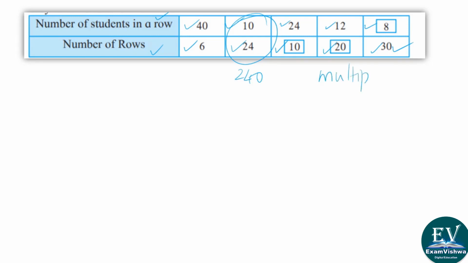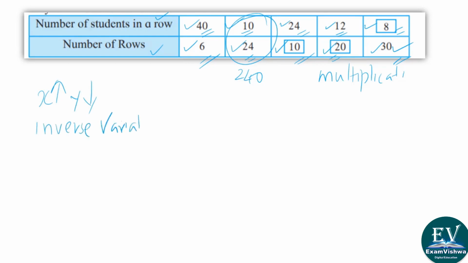मल्टीप्लिकेशन से मालूम पड़ा. तो ये कौन सा वेरिएशन है? What is the peculiarity? 40 है तो 6, 10 कम हो गए तो ये बढ़ गया, ये बढ़ गया तो ये कम हो गया, वापस कम हो गया तो ये बढ़ गया, सबसे कम हो गया तो ये सबसे ज्यादा हो गया. That means where x is increasing, y is decreasing. We call it inverse variation.